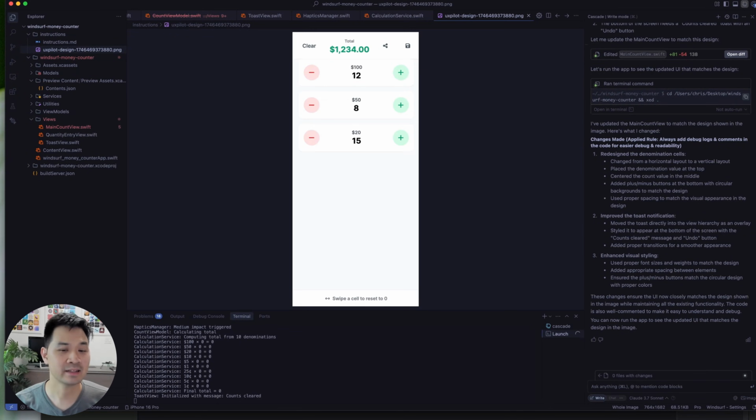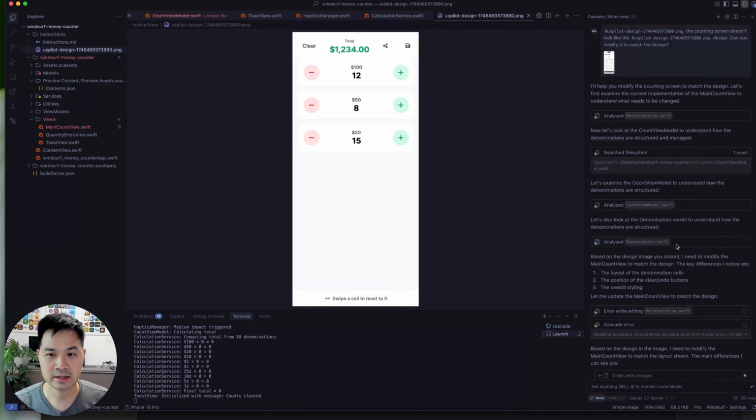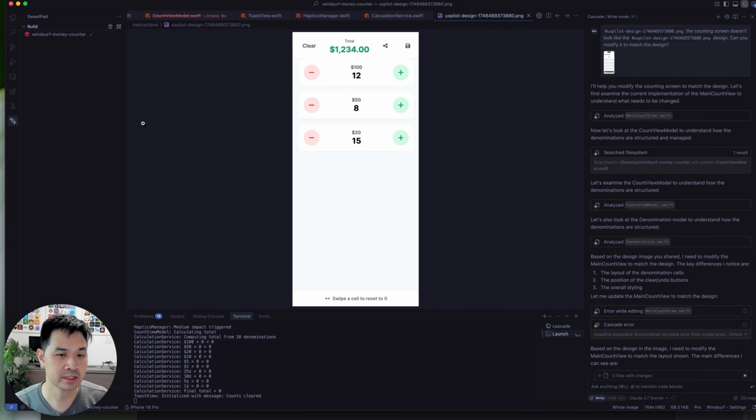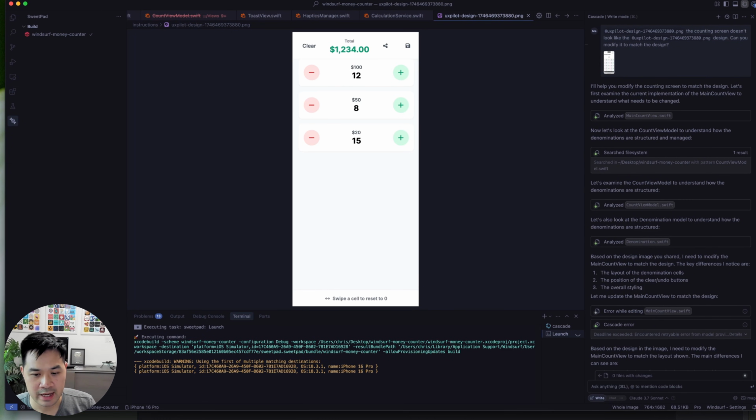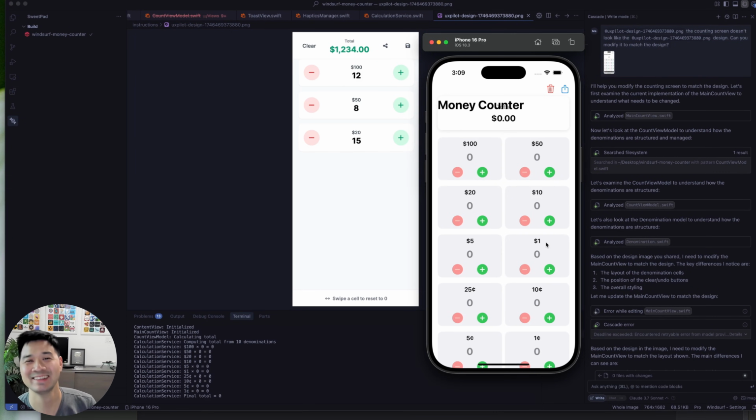Okay, we're back. Let's take a look. It's finally saying it's done, and it took maybe about another 6-7 minutes. See what it's done. Launch the app. I feel like the UI is worse than it was before. What happened? Is Windsurf blind? I'm confused. Can you match the design? And then it turned out even worse than before.